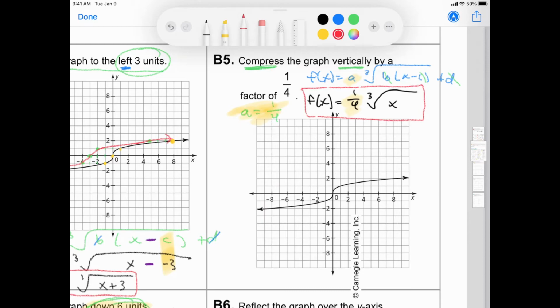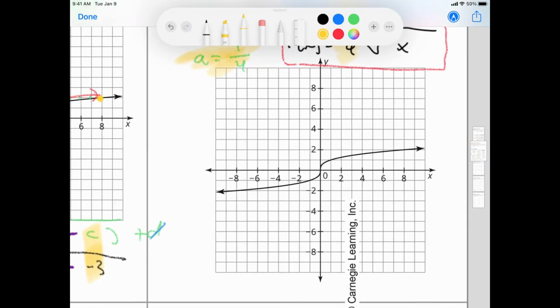Okay, let's get our reference points. The cube root of -8 is -2. Notice how the x value is kind of what I'm putting in, and then the output or my answer is the y coordinate. -1, -1, 0, 0. Cube root of 1 is 1, and the cube root of 8 is 2. Okay, this is the parent function.